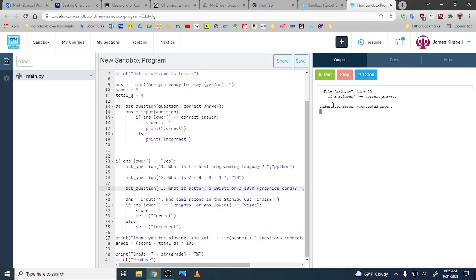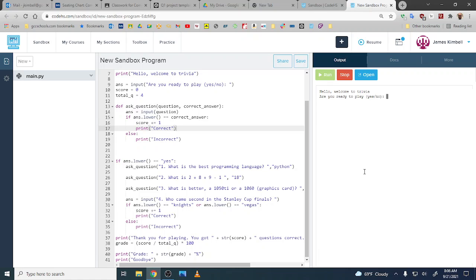Well, it didn't like the indent. Let's see here. If answer lower equals correct. Oh, this thing. Whenever I did that block of highlighting the stuff and bumping it over with tab, that often works, but it's not guaranteed. Real guides, often if you're reading how to write proper Python, they would say don't use tab at all, just hit space 4 times and control how that works instead of hoping that the text editor is doing everything you want.